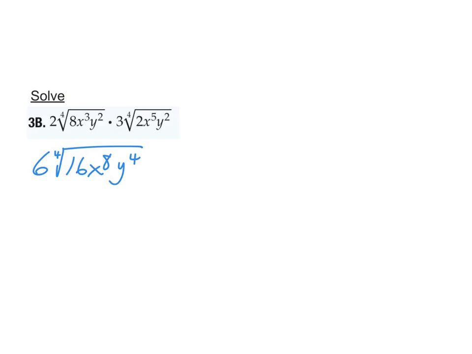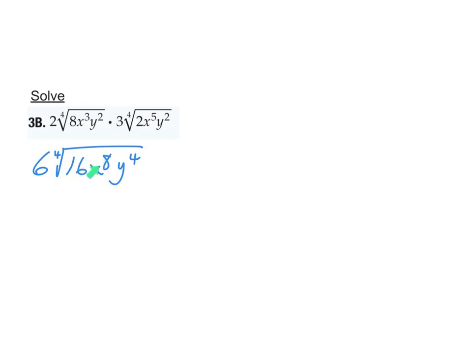Okay, some of you slid the 4 over onto the 6. That's not where it goes. It stays in that little notch of the radical. Alright, now, does anybody know what the 4th root of 16 is? This is not 4. That's the square root of 16. Yeah, Dylan. 2. The 4th root of 16 is 2, because 2 to the 4th equals 16.